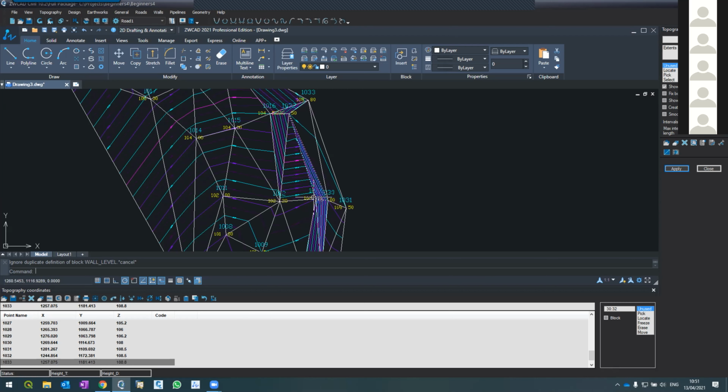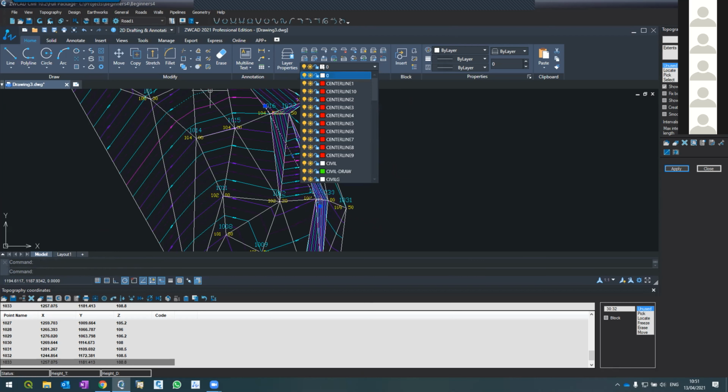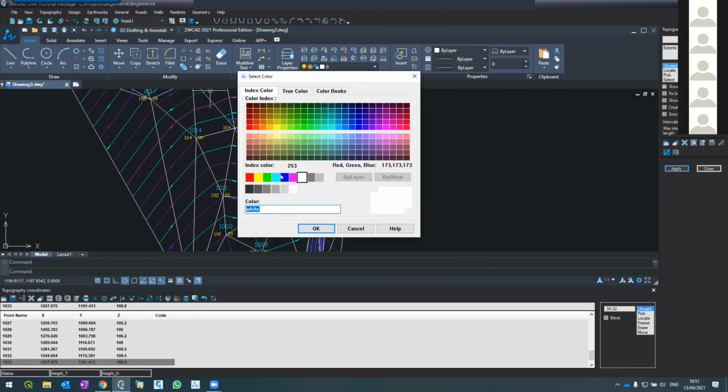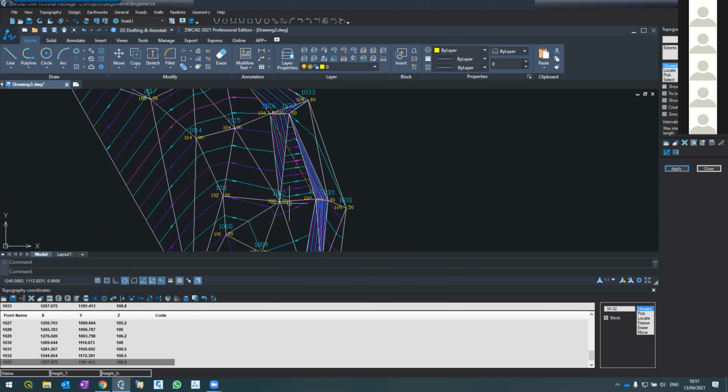Instead of the triangles ending along the cliff, this is the end of the cliff, sorry. This is the end of the cliff. From here to here. I hope you can, this one, let me give it a color. What can be good for us? Yellow. Okay, you see it? The one which I highlighted.